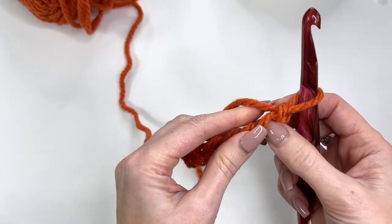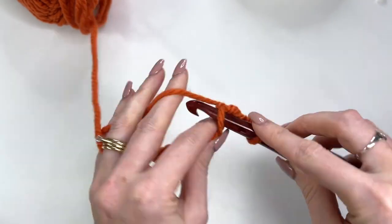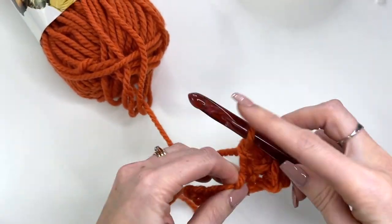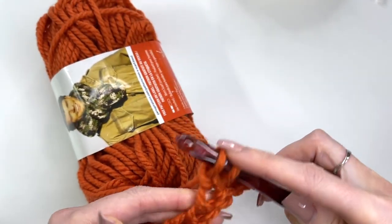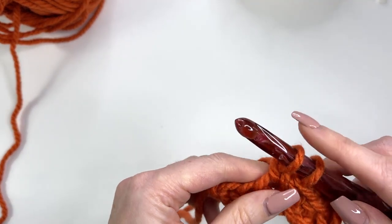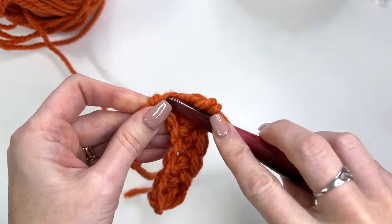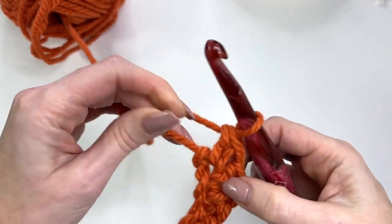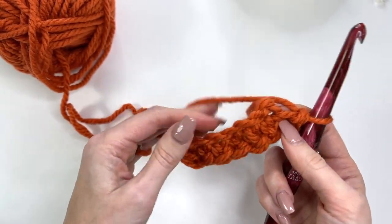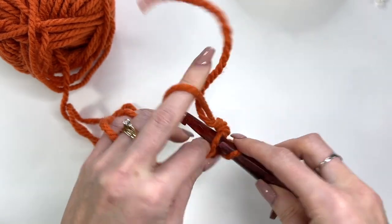1, 2, 3, 4, 5, 6, 7. We'll work an extended single crochet in the second chain from the hook, and in each chain across. Okay, so I've worked across, and in the last chain, we're going to add 2. So now we'll turn, and we're going to work on the opposite side of the chain. So that is this side of the chain now. And in that first chain, we'll want to add 2.